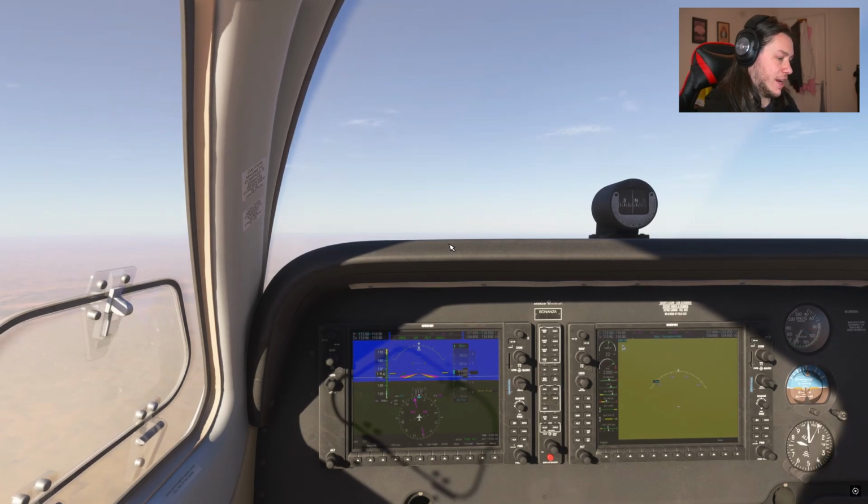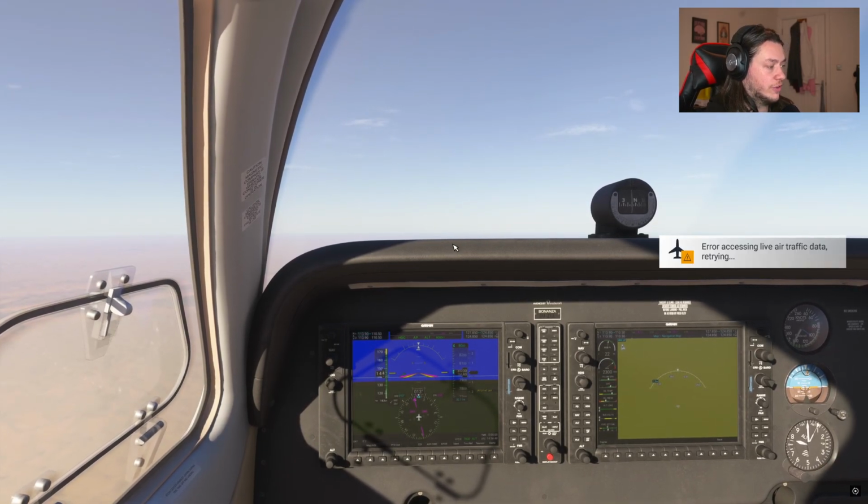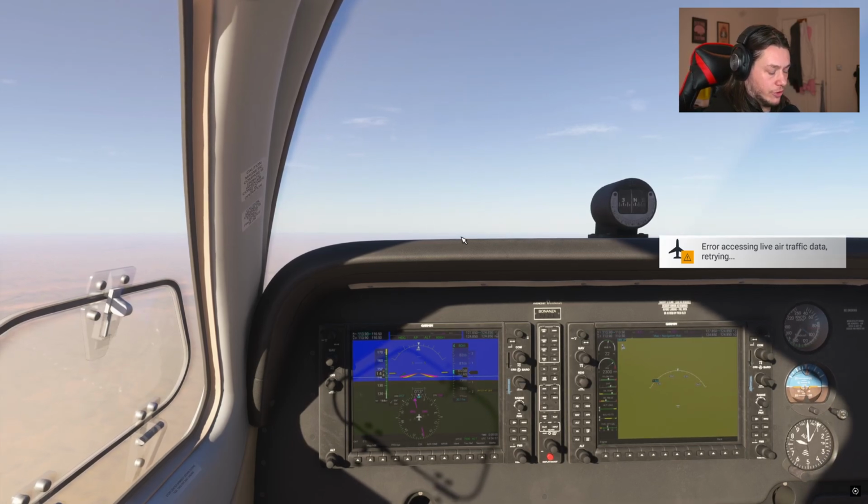Again, like I say, for skydiving, this is crucial because if you have too much weight in your plane and you're at 10,000 feet in the 172, you'll just drop out of the sky because you don't have the engine power for it. So yeah, I hope that's helped some of you.